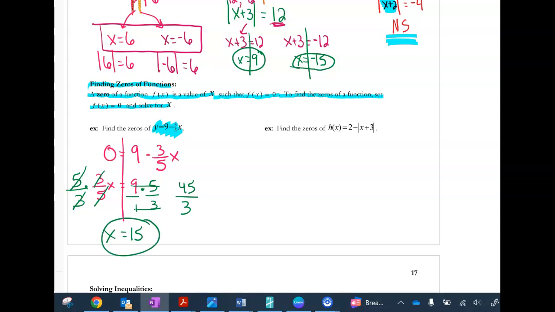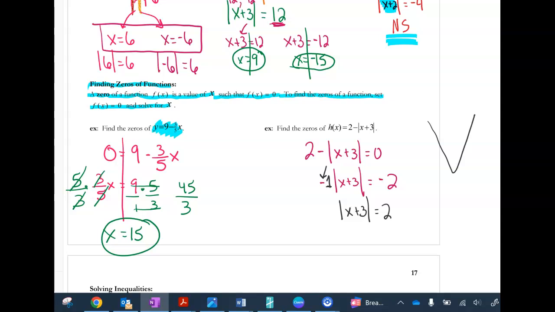All right, in the next one, again, it says find the zeros, so I'm just going to take the problem and set it equal to 0. So the first thing I'm going to do is subtract the 2 over. And then I have this negative here, which is actually like a negative 1 hanging out. So I'm going to divide by negative 1 now. And then I have 2. So again, I've got some V shape. That's the x plus 3. It's crossing where y equals 2. And I'm just trying to figure out those 2 different answers where that's happening.